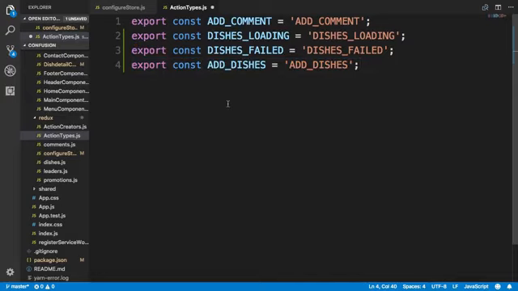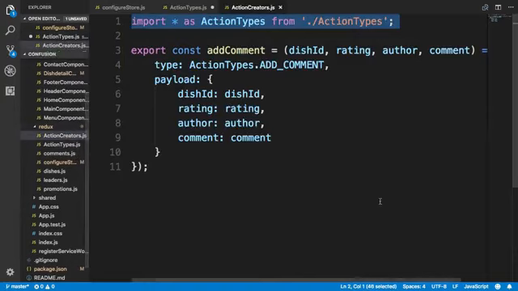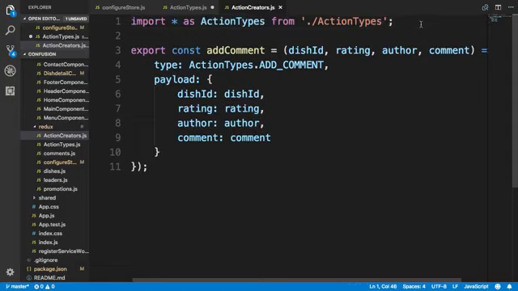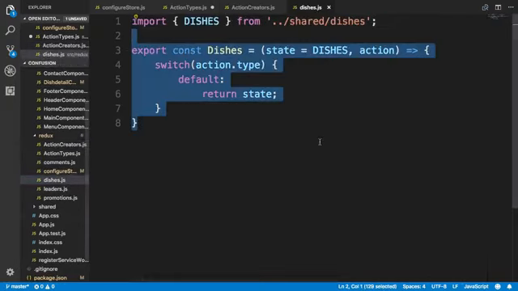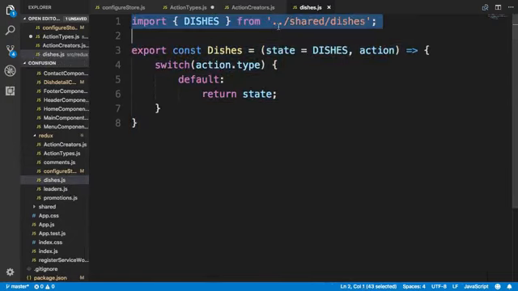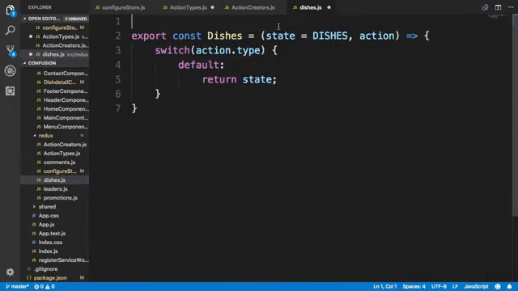So once we have introduced these action types, let's open ActionCreators.js, and then in here we will introduce the first Thunk into place. Now, in here, I'm also going to open the dishes.js file, and I'm going to remove this from the dishes.js file.